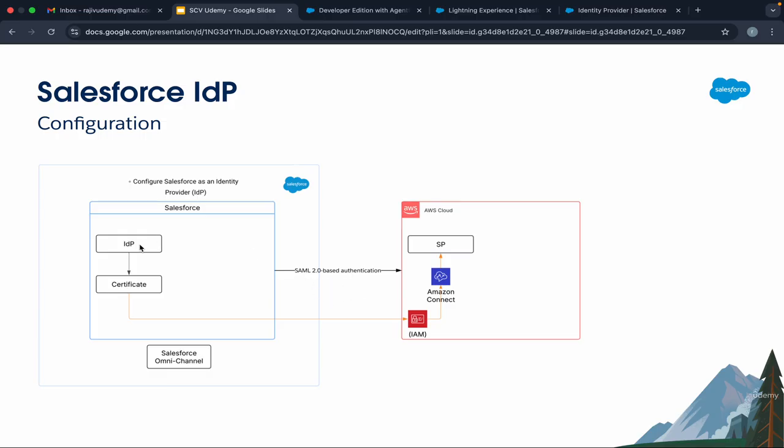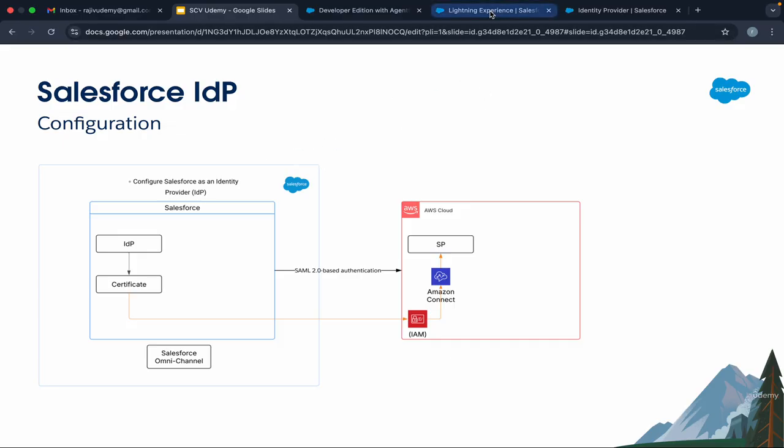That's the reason we enable identity provider in Salesforce, and when we enabled it, you might have seen that a certificate also gets generated. When we create a contact center, all this metadata information gets passed to AWS. This is all pre-configured setup where Salesforce handles everything for you. All you have to do is enable identity provider in Salesforce.